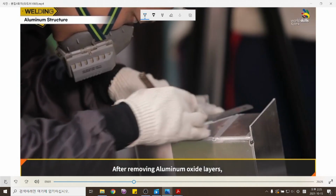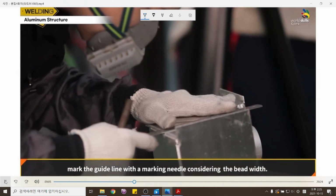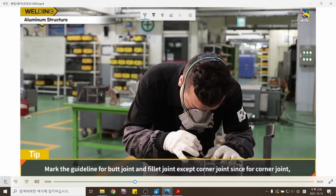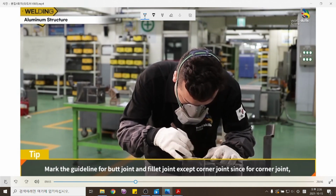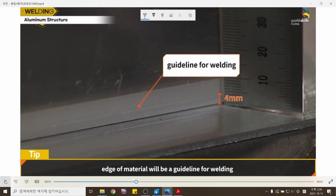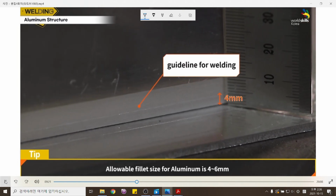After removing oxide layers, mark the guideline with a marking needle, considering the bead width. Mark the guideline for butt joint and fillet joint, except corner joint, since for corner joint, the edge of the material will be a guideline for welding. Allowable fillet size for aluminum is 4 to 6 millimeters.